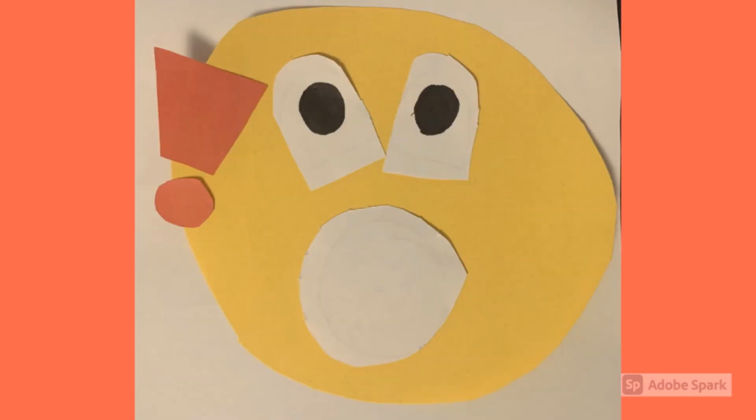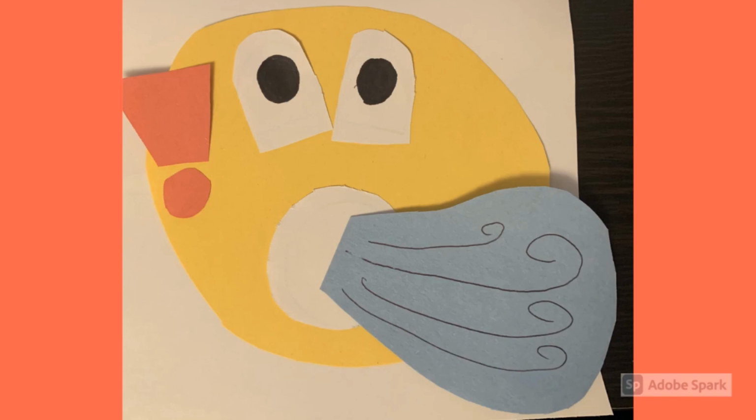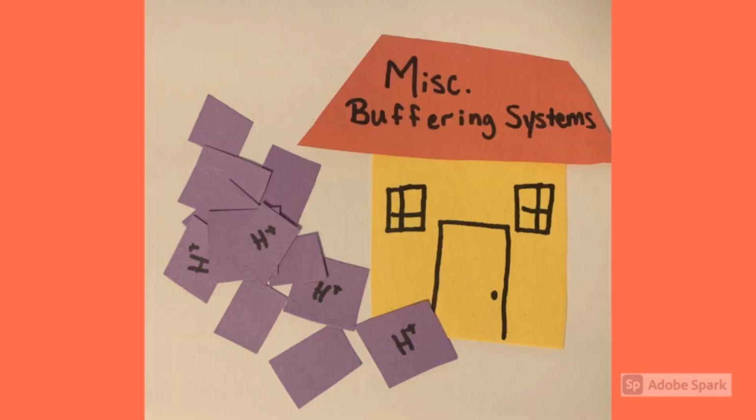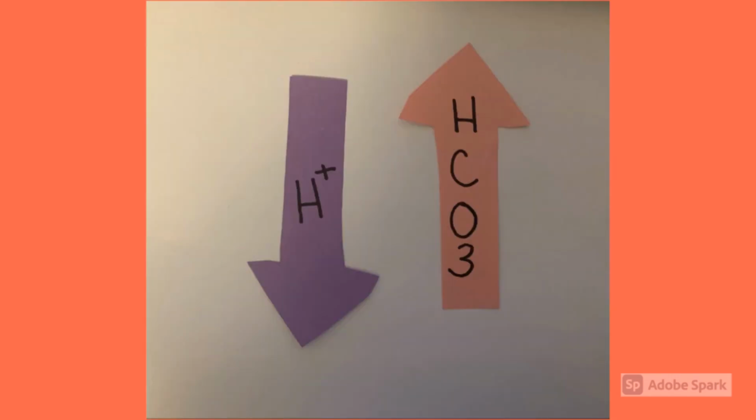Our bodies sense this change in homeostasis, and our arterial and cerebrospinal fluid chemoreceptors spring into action. Our body tells us to increase our breathing rate, which will help us expel our extra carbon dioxide. Our kidneys will secrete hydrogen ions and start to generate bicarbonate. Our body's other buffering systems, besides our carbonic acid and bicarbonate system, will accept the extra hydrogen ions. The amount of hydrogen ions present in our blood will decrease, and our bicarbonate levels will increase.